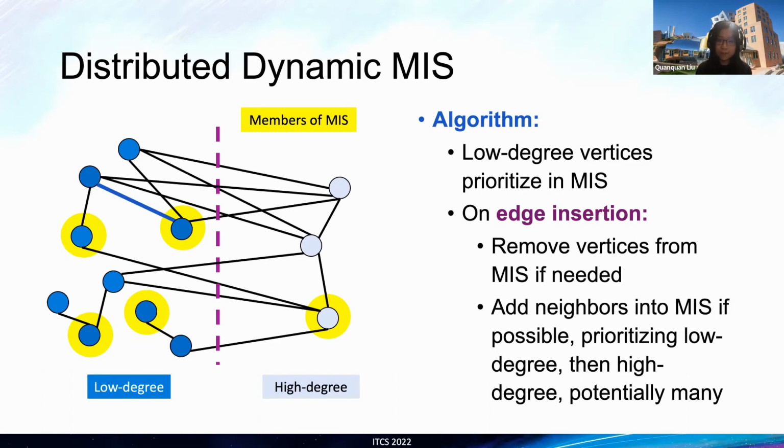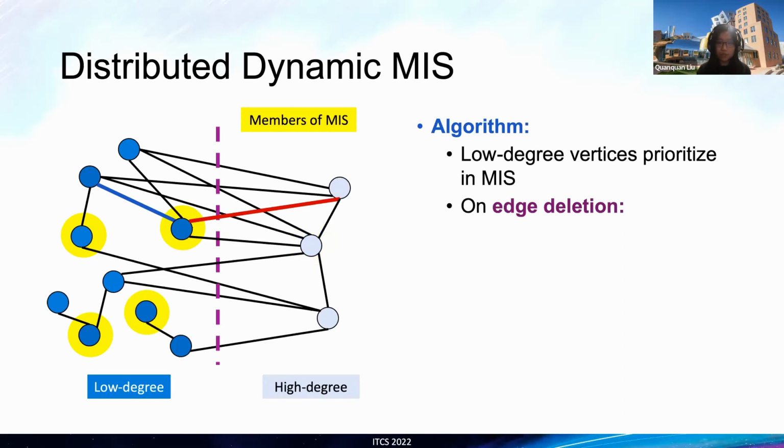After the low degree neighbors have added themselves to the MIS, potentially a large number of high degree vertices may need to remove themselves from the MIS. In this example, one high degree node needed to remove itself from the MIS, so we remove it. And finally, if there are any remaining high degree vertices that need to enter the MIS, they proceed to do so. But these high degree nodes need to determine an MIS in the induced subgraph amongst themselves. And we'll talk a bit later about how they decide which ones will enter the MIS.